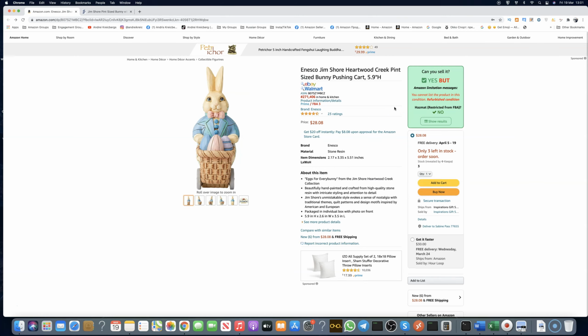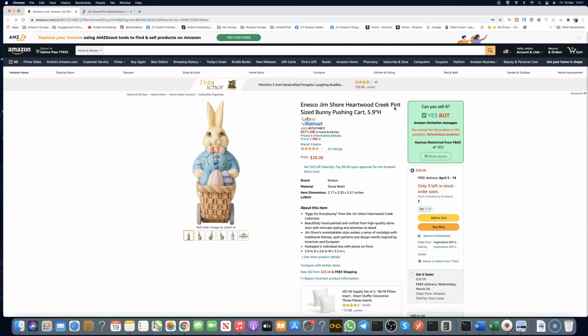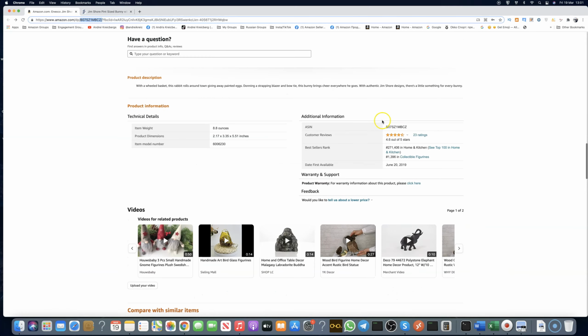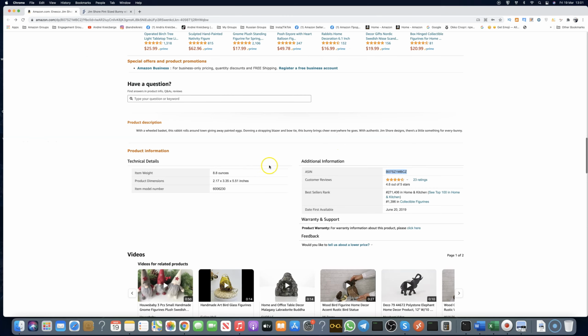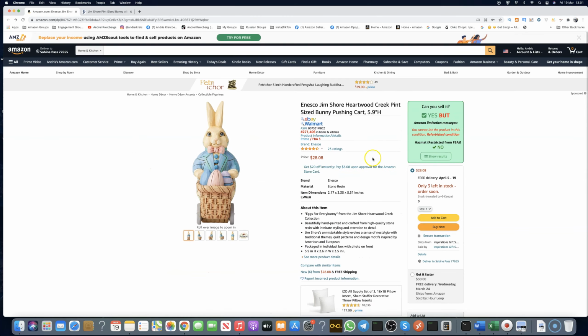So the first, major mistake people make is they don't check if they can actually list the product on Amazon before making a purchase. There are two ways to check this. The free way is adding the product into the inventory on Amazon by clicking inventory and add a product. You can take the ASIN right there in the URL at the top, or scroll down on the product, take the ASIN from here, copy it, put it into add a product, and just see if you are allowed to sell the item or not.